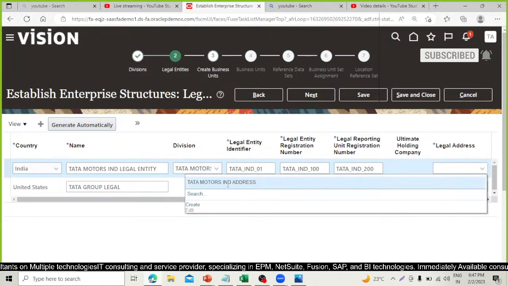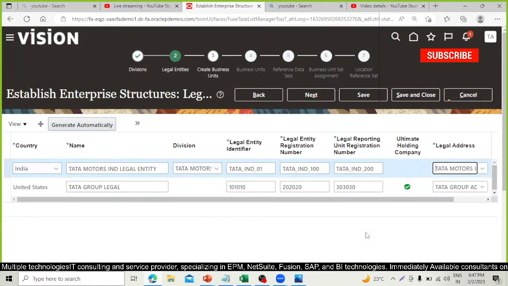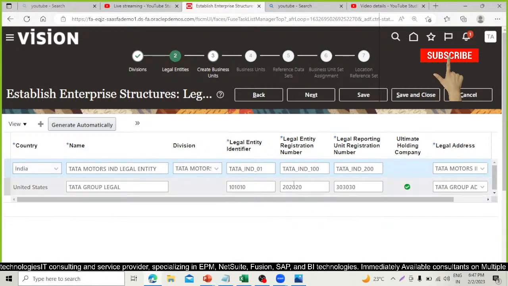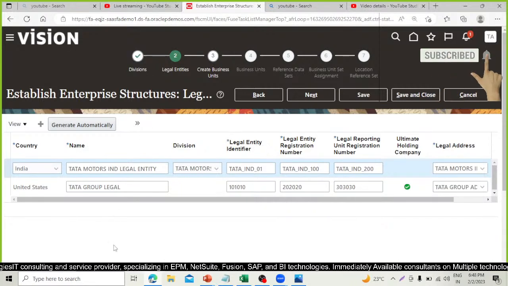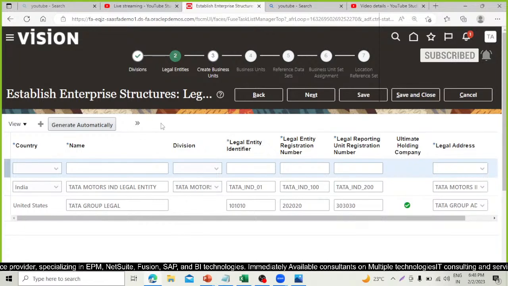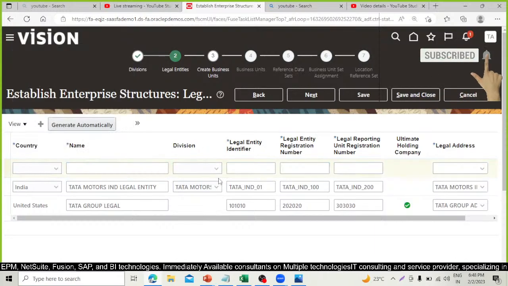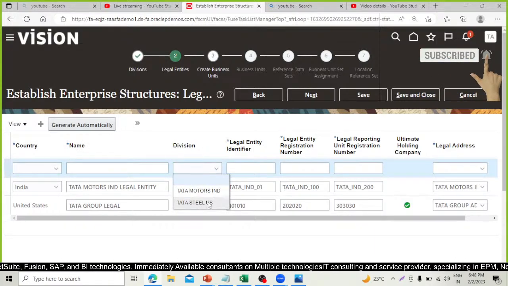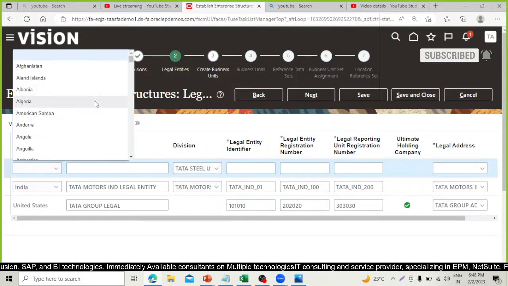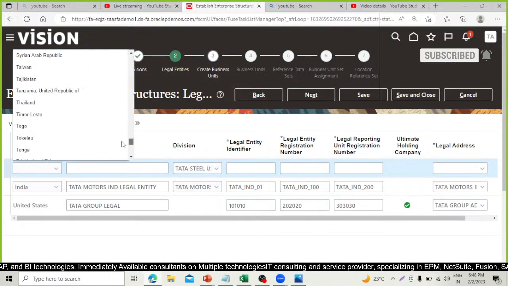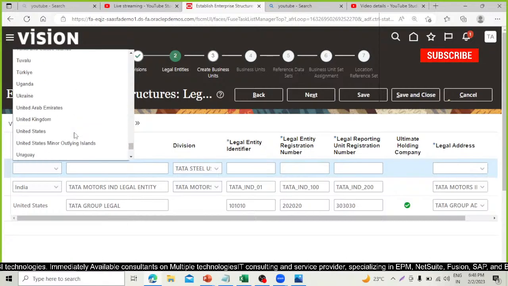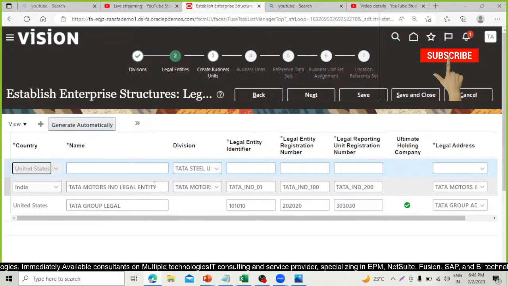So this is our legal address, right? We have already created it in our division part, right? Click on the create icon again in order to create the legal entity for the US. So select the division first, US, select the country, United States.